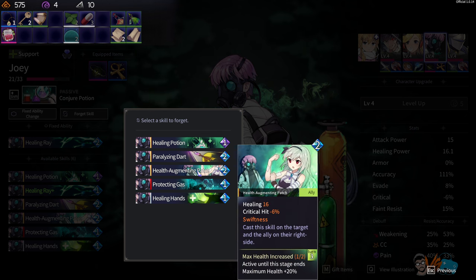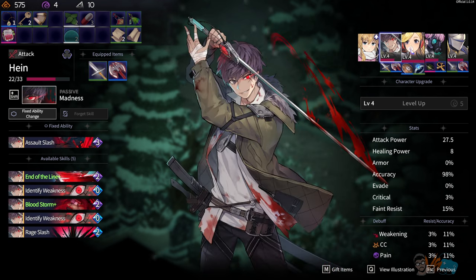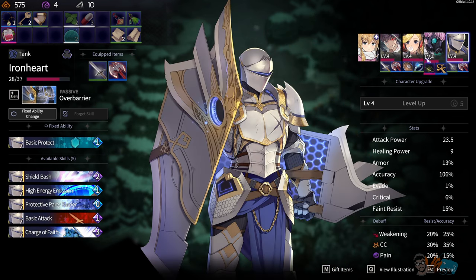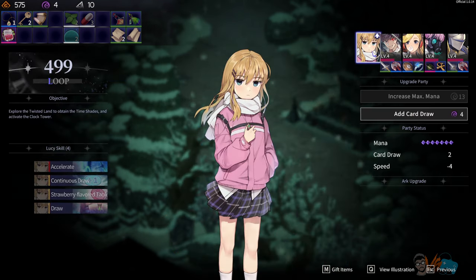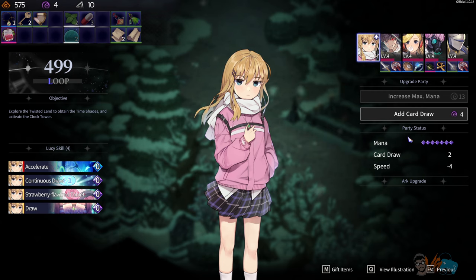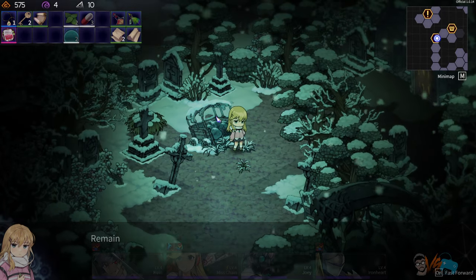Oh man, these are all decent. I'm gonna remove this one. Okay, does anyone else need to go down? 5. I have 4. We want to level people up soon. Oh, I can level up myself. A card draw item. Is it worth getting? I think this is fine. I think we just keep it. And then we try to level up our party members.